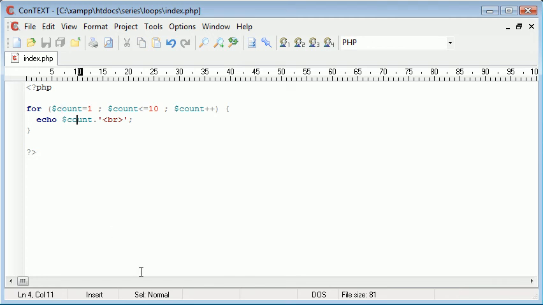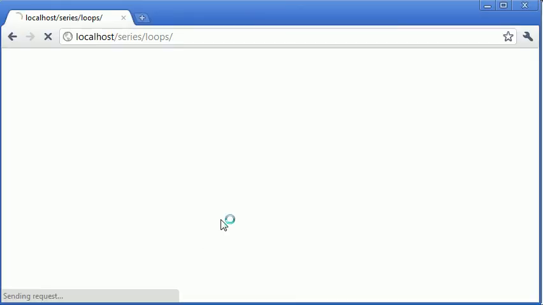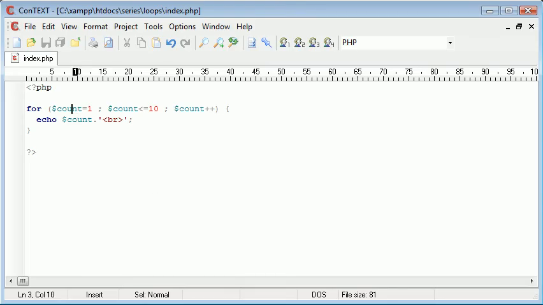So now you can see it's just a completely different structure of creating a loop, but it has exactly the same effect. If we refresh, we're just counting from numbers 1 to 10. Now the beauty of doing something like this is it's a lot easier to read. We can also obviously assign this on the fly, it's neater.